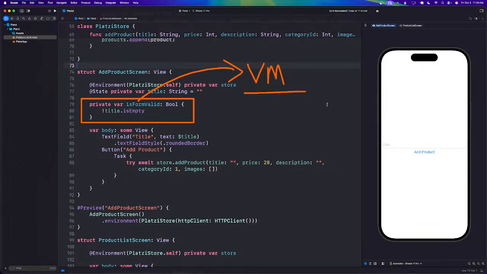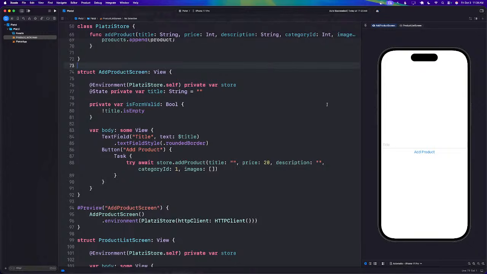Now the ultimate question comes. Okay, let's say this is presentation logic, which it is. How do we test it? Well, most of the time, the logic I have seen is quite simple, so I don't really write unit tests for it individually.